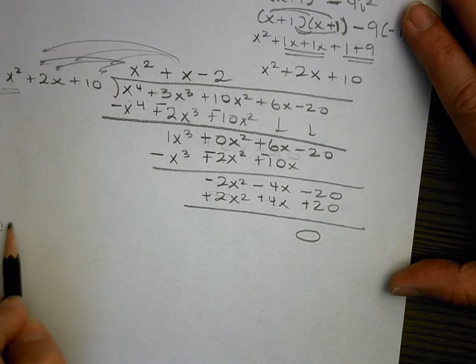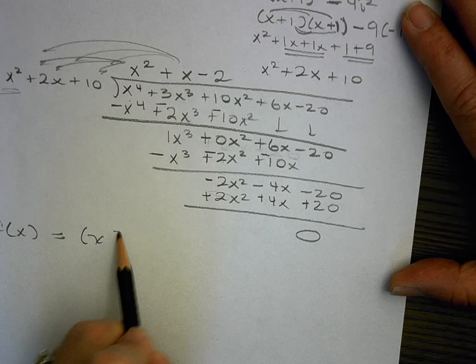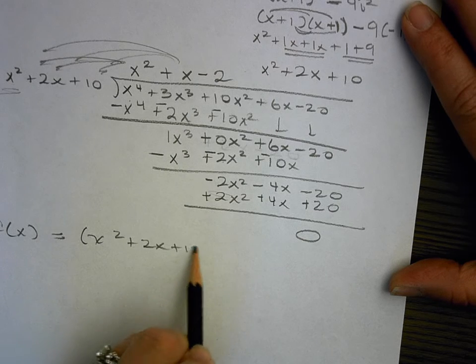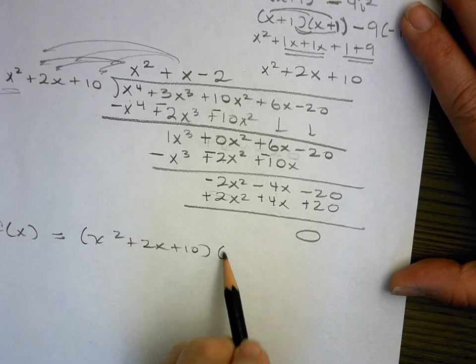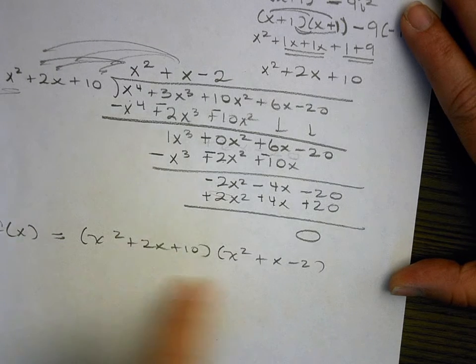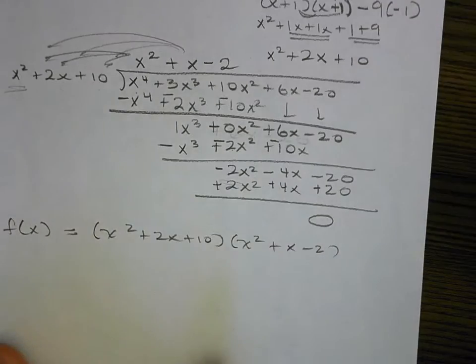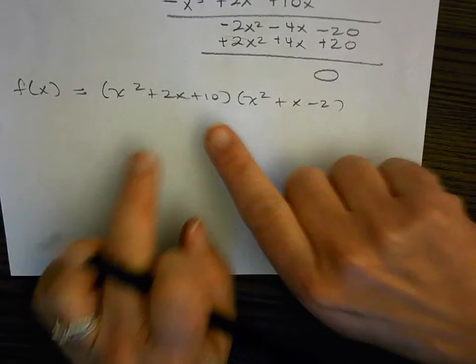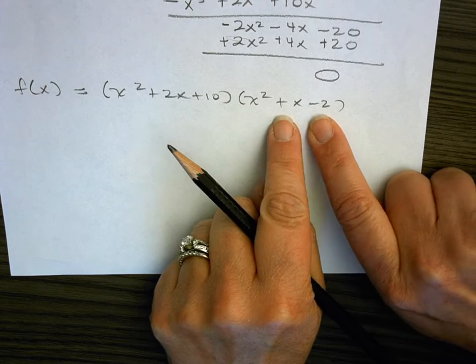My function now is my divisor here, and then multiplied to this one, right? So these two multiplied together should, if I were to check it, distribute and give me that quartic that I started with, okay? All right, so I know this one came from my imaginary factors, so I want to try to factor this one more time.